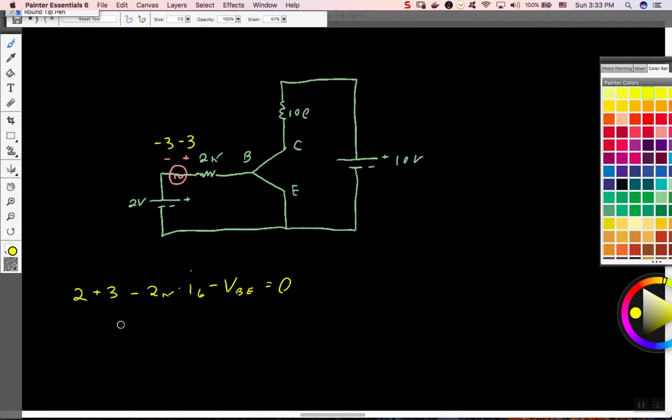And if we want to know what happens, for example, when this oscillation is at 1 volt, there is no good way. You just do 2 plus 1 minus 2k IB minus VBE. That way we find IB, then we try to find IC, then we find VCE. So we can only find it one at a time. We cannot use superposition, and we cannot have a general formula to add these two signals. We have to just calculate the value for each point in time. This is for one point in time, this is for another point in time.